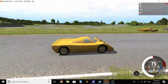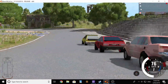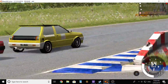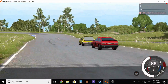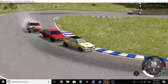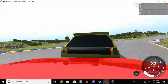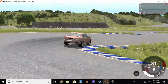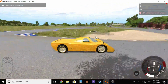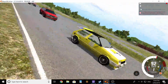McLaren to start the final lap, almost half a lap in front. Easy race, not a single scratch on this car. Second, third, and fourth are going to start the final lap now. Will Renault be able to hold Toyota off for the entirety of this race? It's a good start from Renault and Toyota to be able to score some decent points in this first race. The number 8 BMW is slowly closing, but going to run out of laps. But once again, the number 4 McLaren takes the win. Round 5.